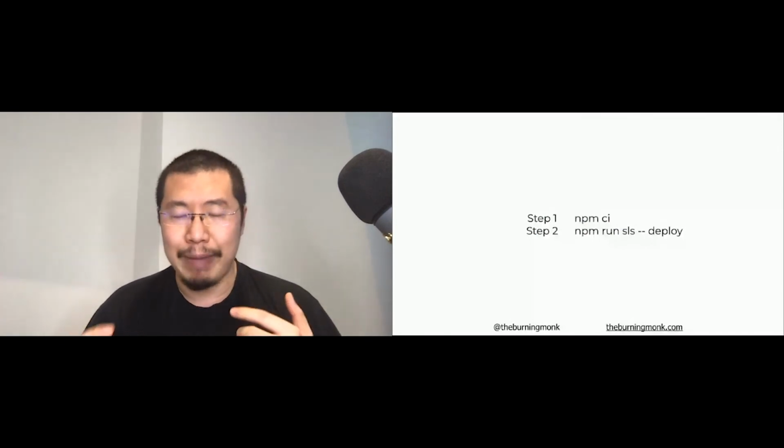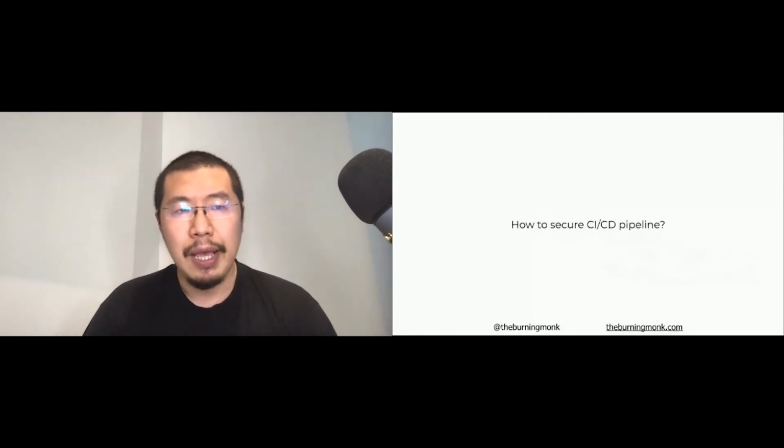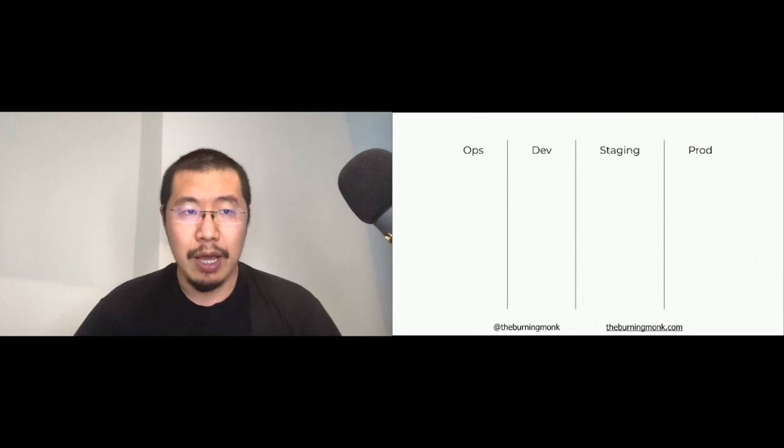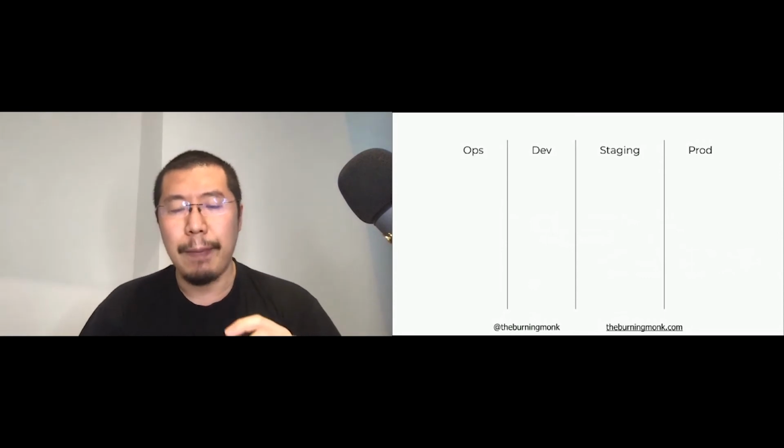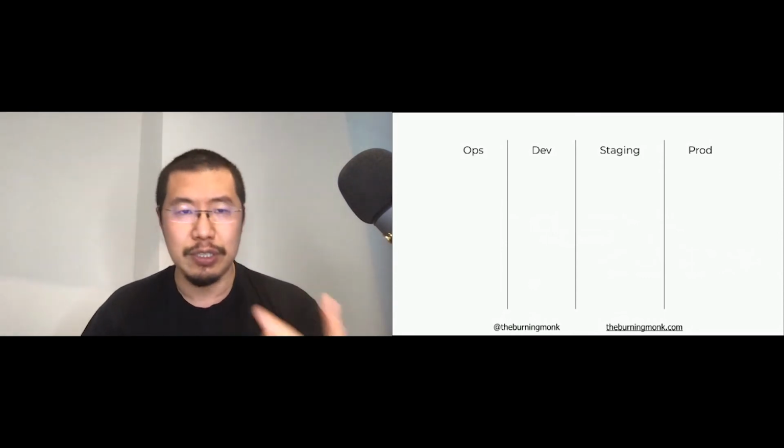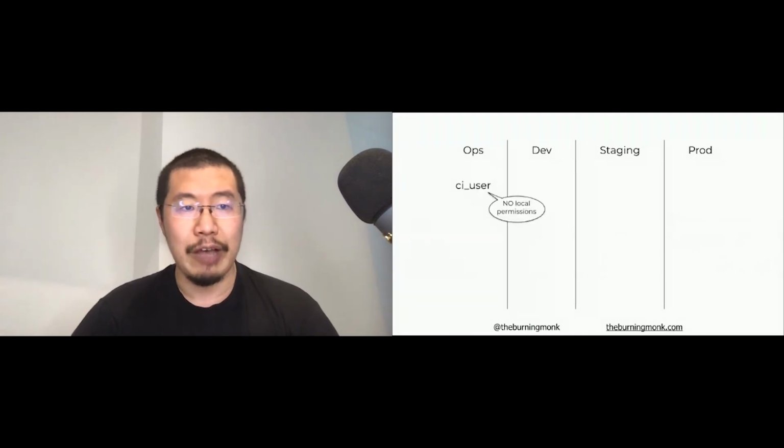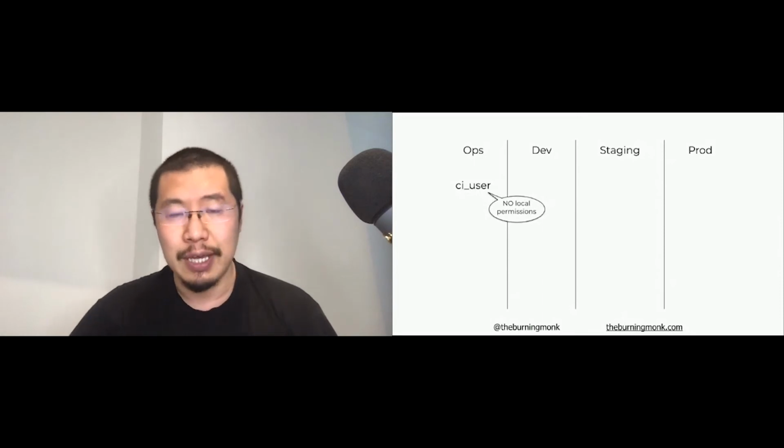But we still have to manage the AWS credentials to run deployments, right? And a pretty common question I get is, how do I secure my CI/CD pipeline itself? So far, the best approach I've seen is, in the case where you have to put some AWS credentials into a CI tool somewhere, and assuming that you have multiple AWS accounts, say one for every environment, then you have a dedicated ops account, for example, where you will run your ops or security monitoring tools, and you will set up a CI user which has no local permissions in the account, basically a flat-out deny on all actions in the ops account.